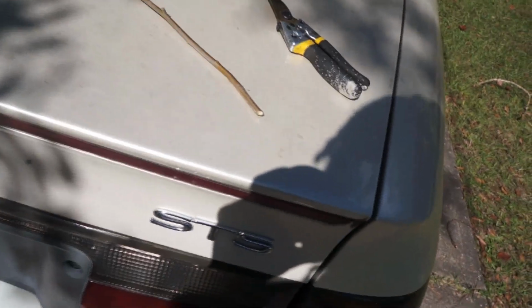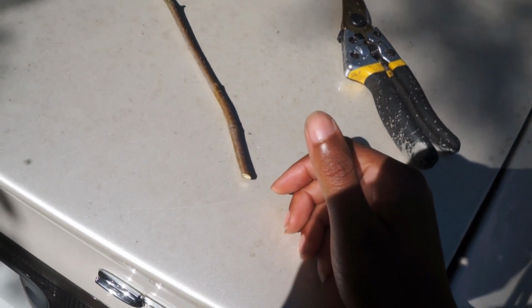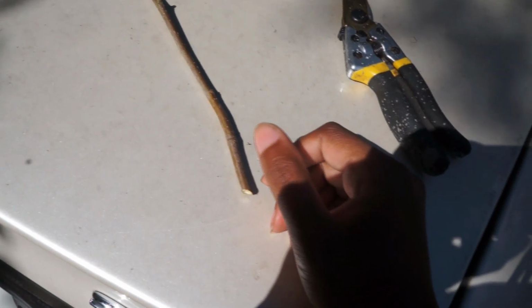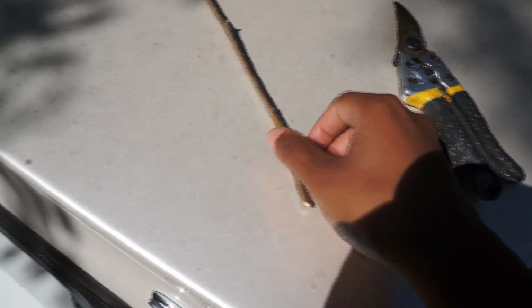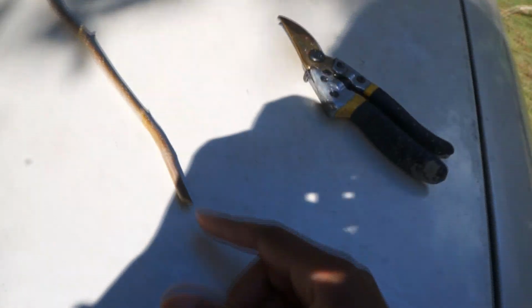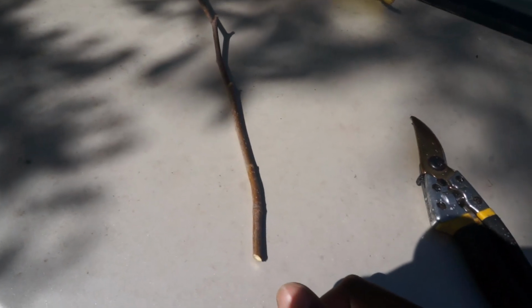I heard some misinformation that something disrupts the cambium, and because of that the limb still thinks it's attached to the tree. No, lies. Trees are just like humans. If you cut your arm off, I assure you, your hand does not think it's still attached to your body. Once you cut it, it knows. For instance, when you cut those limbs, you'll see sap coming out of them immediately. That's the plant trying to heal itself. It's just like when you bleed, immediately it's trying to heal itself. It does not think it's still connected.